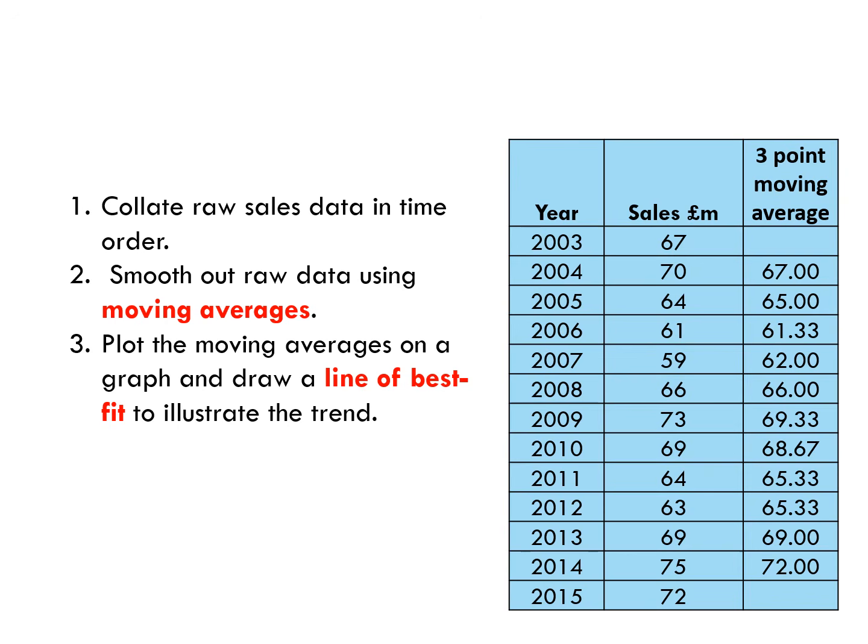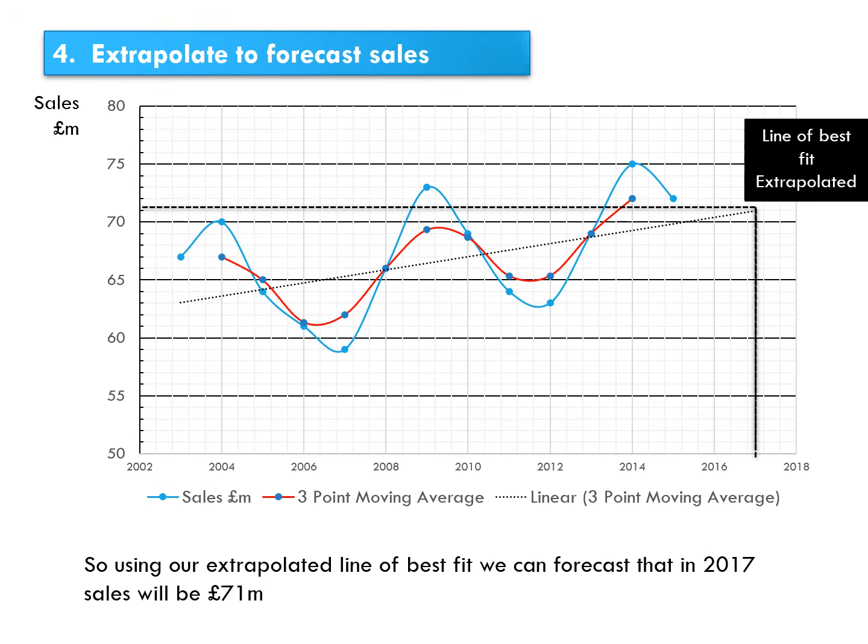So we've done the first 3 steps now. We've looked at the data, smoothed it out, and now we've done a line of best fit. The next step is quite a fancy word here, extrapolation, to extrapolate to forecast the future sales. Really, that's quite straightforward. All we do is we just extend the line. We extend our line of best fit to the future, and now we can see that we can start to make a prediction for 2017. So if I go up on 2017 to my line of best fit, I can see that if I look at my extrapolated line and read off the axis here, that my expected sales forecast is looking like £71 million.